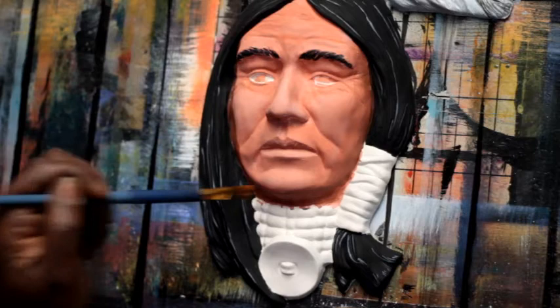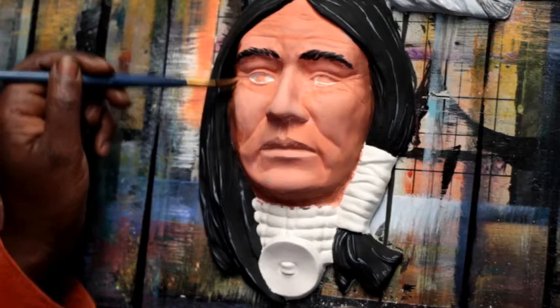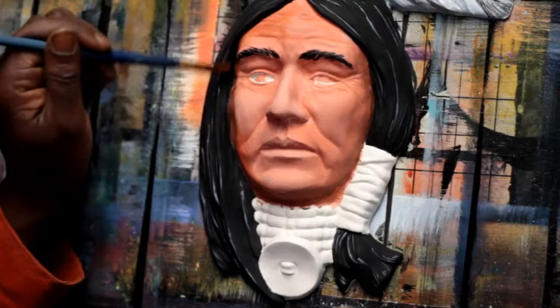Okay, it's a little darker on one side here, but I will lighten it up with the terracotta and mix it right in. Right in between both of them. Make the transition. There we go. And remember, it gets flat as it goes on. Just like so. Lighten it right up there.